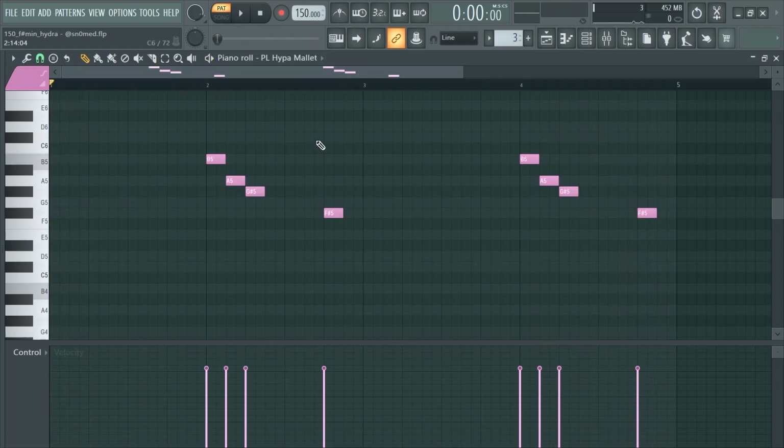Then I added this little pluck melody that plays during the verse, and I just added it to keep it interesting because I thought the chord progression would get a little boring.